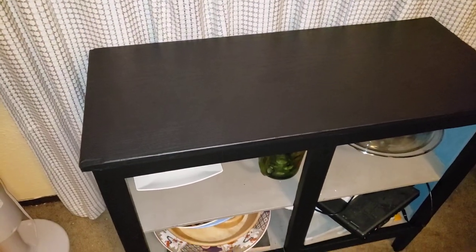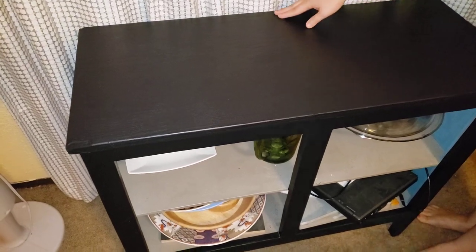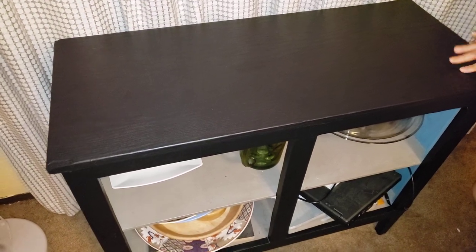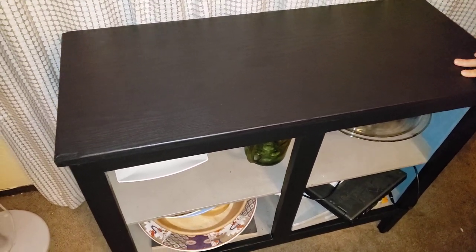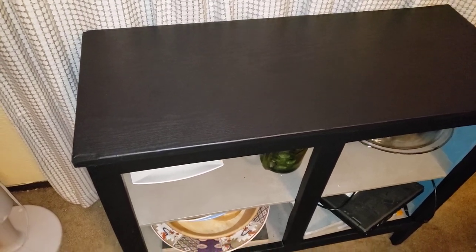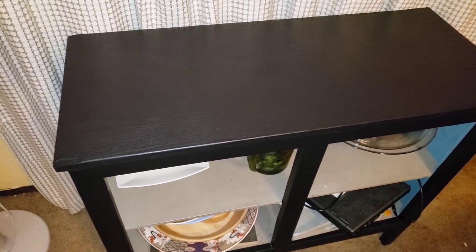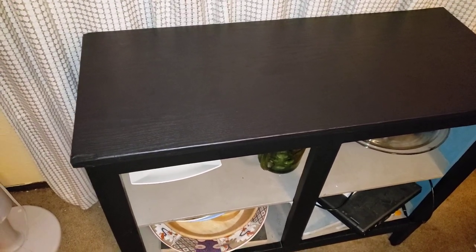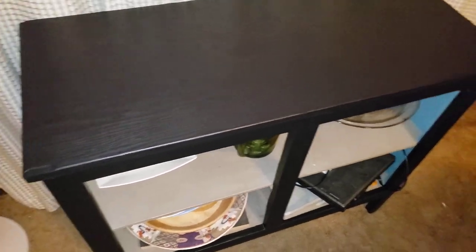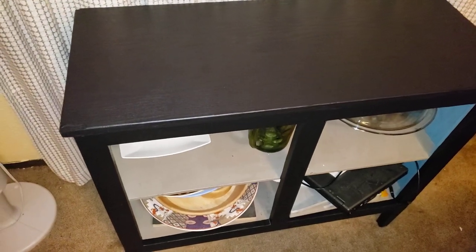We're going to leave it here — there's a light socket right there that gives us a little more light. This can also be used when we're having Thanksgiving and things like that when we need as much space as possible. We have this glass table as I showed you earlier, and then this — they both will come in handy. Noelle knows the secret: we're getting a new dining room table, and that's going to go perfect with everything here. It took about an hour and 20 minutes to do this — not bad at all.